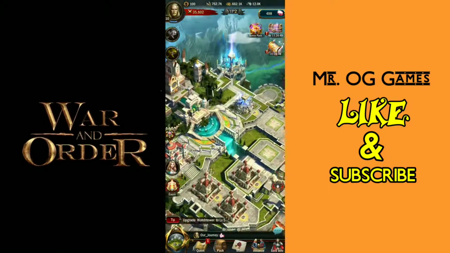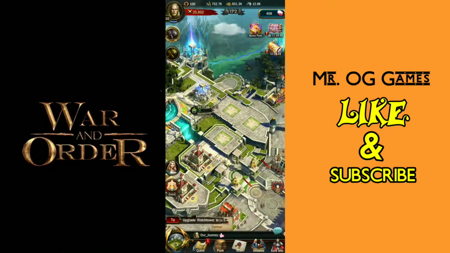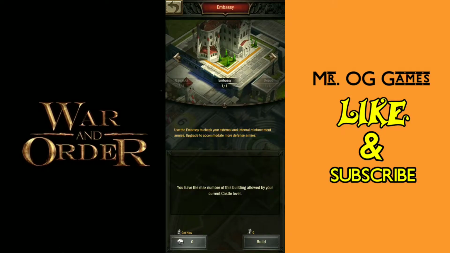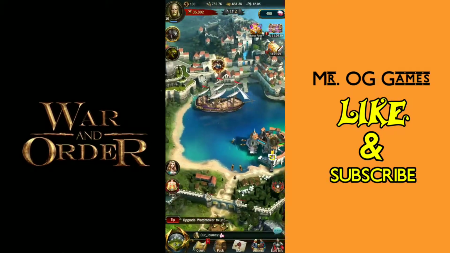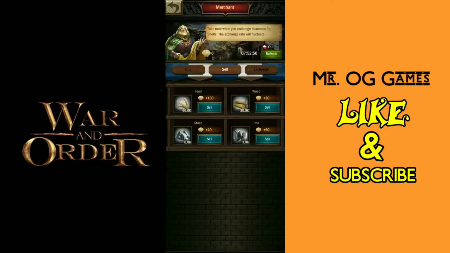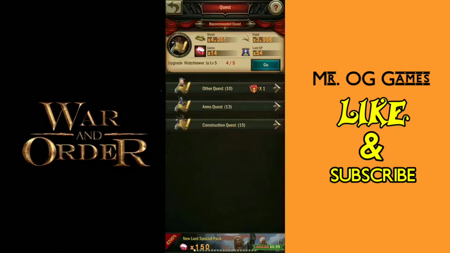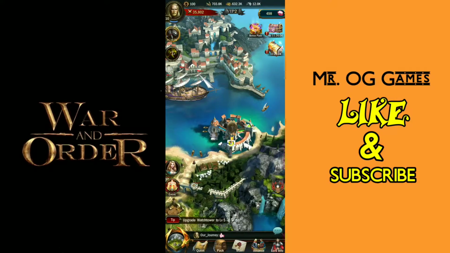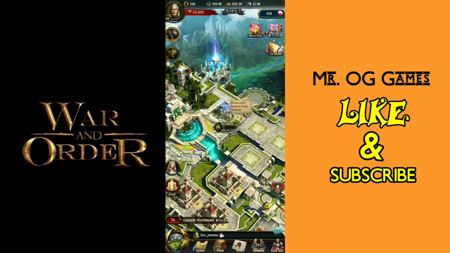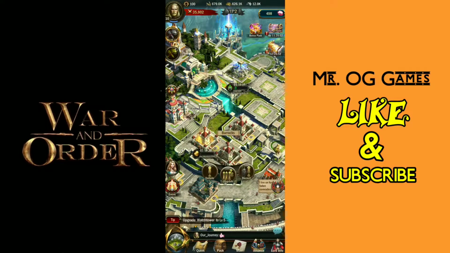That way we could go ahead and show just what is involved with the workshop. Now, as you know, your lord can acquire equipment, and in order to acquire equipment, you're going to need to first make enough resources in the actual workshop in order to level up equipment.